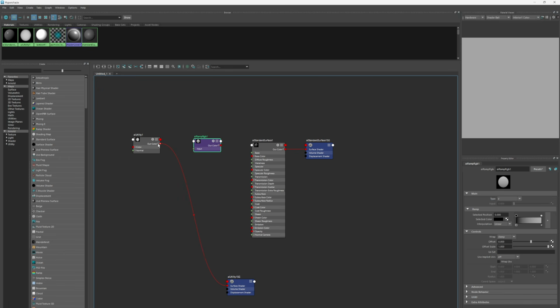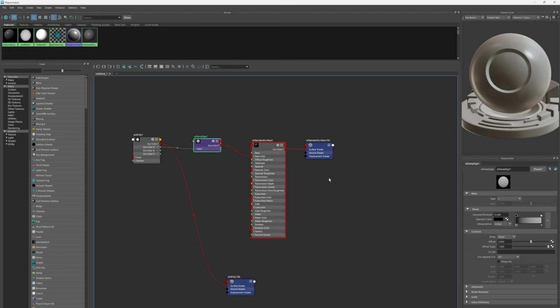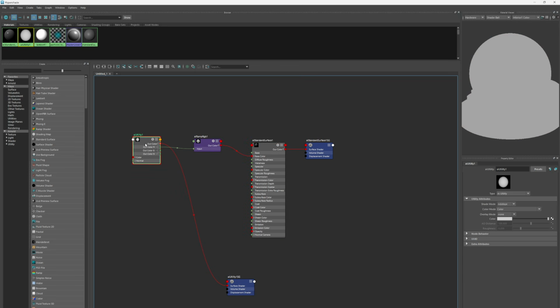Now we're going to change our AI utility from out color, and we're going to pull in the R value to input, and then the full out color to our base color. And now let's go change a few things in here so that it'll work the way we want it to. Under AI utility, I'm going to change the shade mode from N.I to flat. And then color mode, we're going to change. For strands, we will use a uniform ID. For points, we would use a primitive ID. Again, for strands, we use a uniform ID. For points, we use a primitive ID. So I'm going to switch to a uniform ID here.